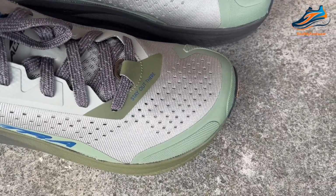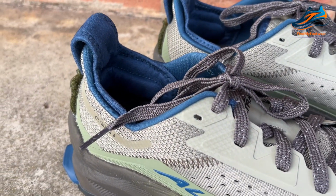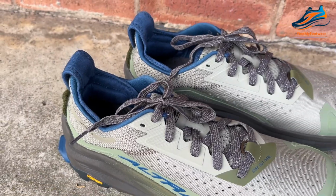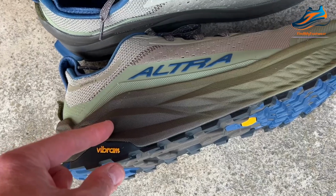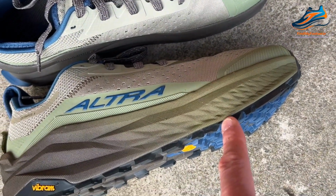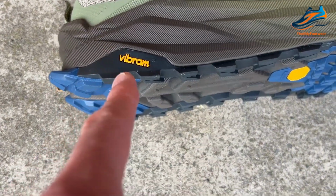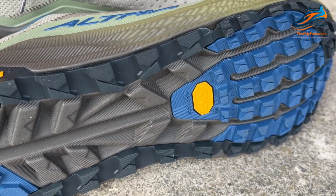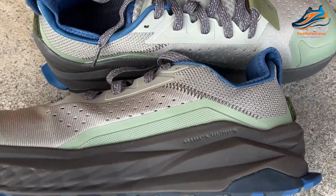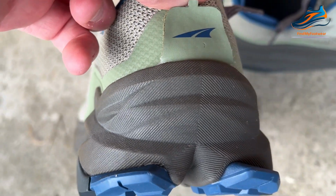Familiar fit, broad foot-shaped toe box to the Altra, so very broad, allows the foot to spread and that provides natural stability. Great padding around the ankle collar and Achilles and lots of cushioning with the Vibram outsole. Vibram, lots of deep lugs on this one, and again it's the pattern that really contributes to it. It's a very stable shoe, it's got a broad footprint, and the pattern of those lugs in the outsole follow the metatarsals of the foot, so it provides a very natural, kind of flexible toe off, and really quite an aggressive grip that bites into the ground. It really does give you some confidence. So if you are a fan of a zero drop shoe, best option, Altra Olympus 6.